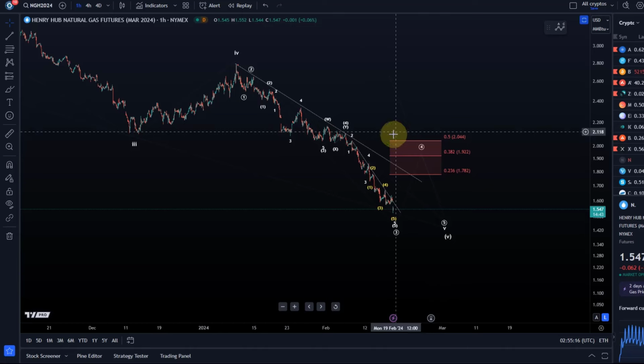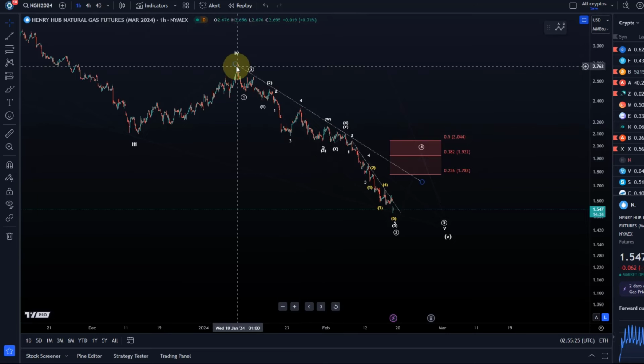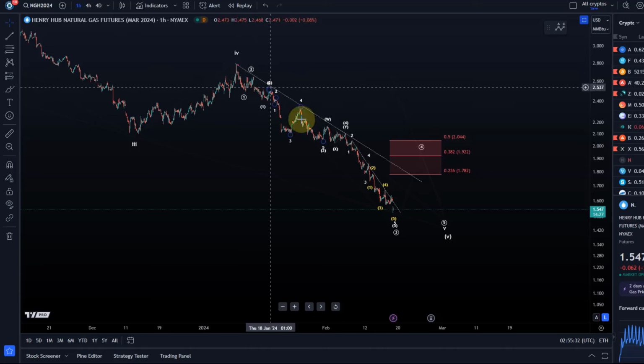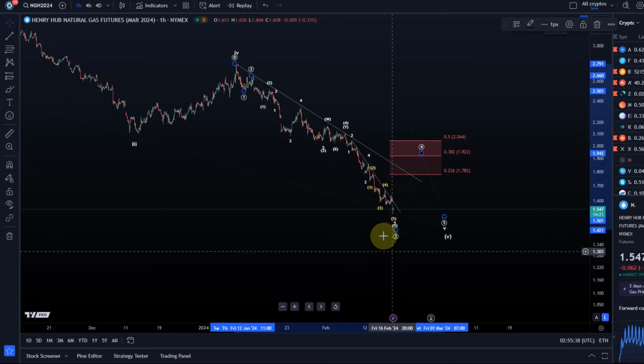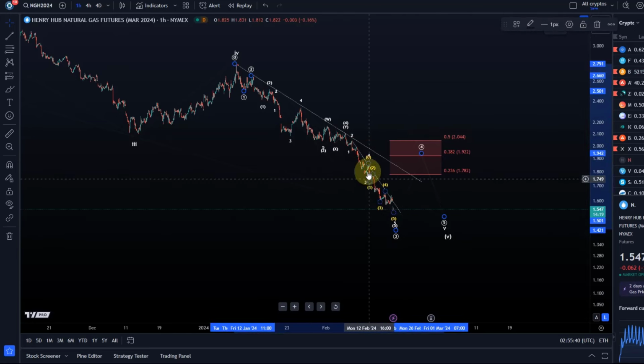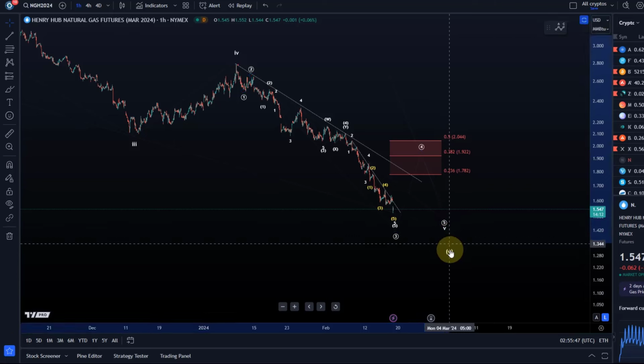So looking at the shorter time frame here, this is the 1 hour chart, still the March contract. We can switch to April soon. But on this chart, you see that the wave 4 here has topped. That was in January, and since then we've been in free fall really again. And the wave count to the downside, at least now in circle wave 3, is pretty much full. Further extension is always possible. It's pretty full now. Watching for a wave 4 to start at some point, then a wave 5. That's what I meant.